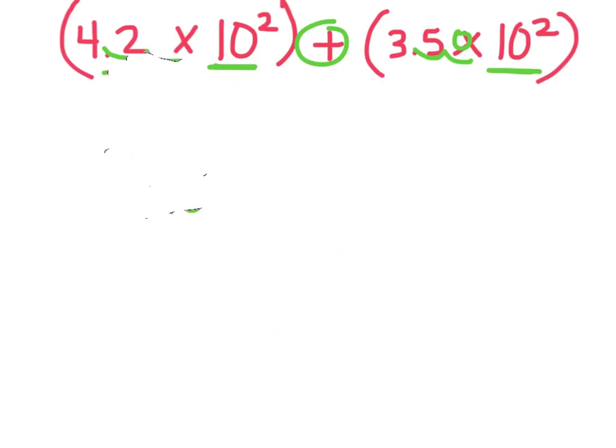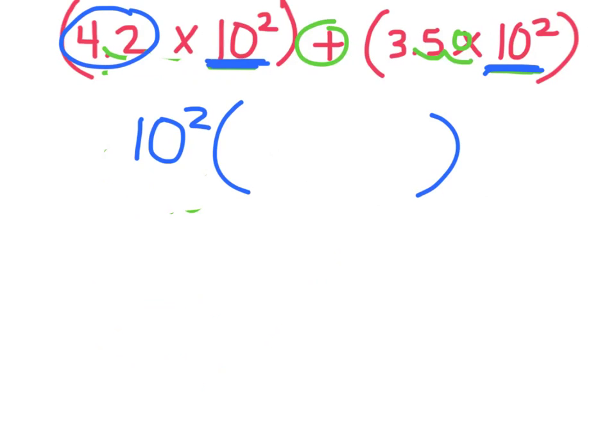First thing that you need to know is when you're working with these, you always want to have the same power of 10, and we do have the same power of 10 here. So first thing I'm going to do is rewrite this using the distributive property, and I want to show you how this works. If you notice, with both of these numbers, we're timesing by 10 squared. So what if I would write it like this? 10 squared times, I have 4.2 plus 3.5. Now I want you to watch what happens, and then I'm going to keep working this out.